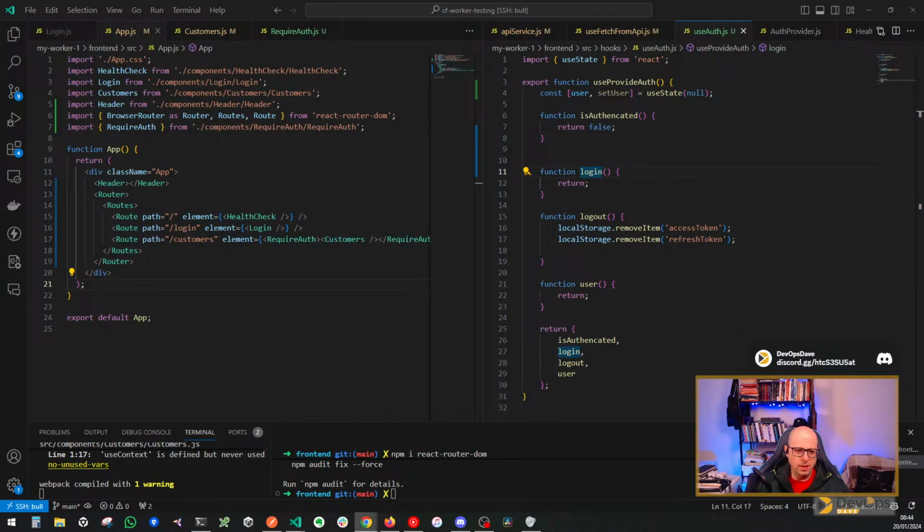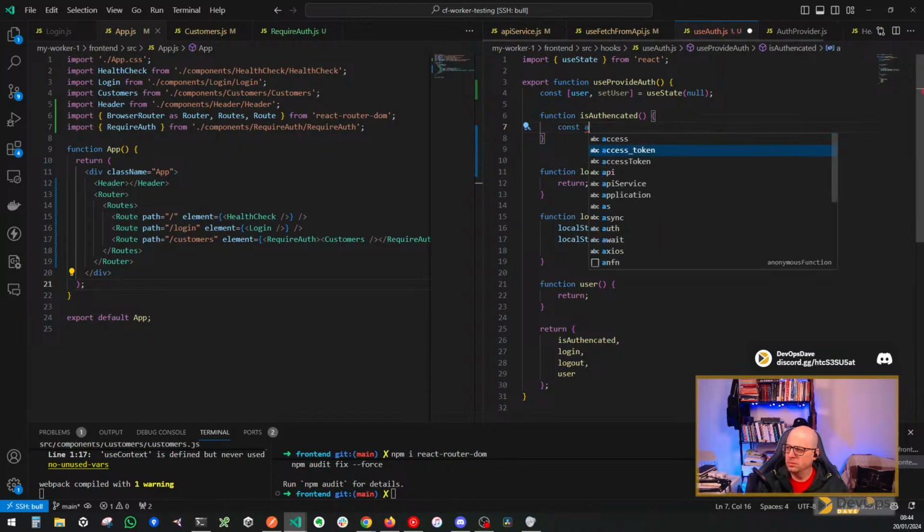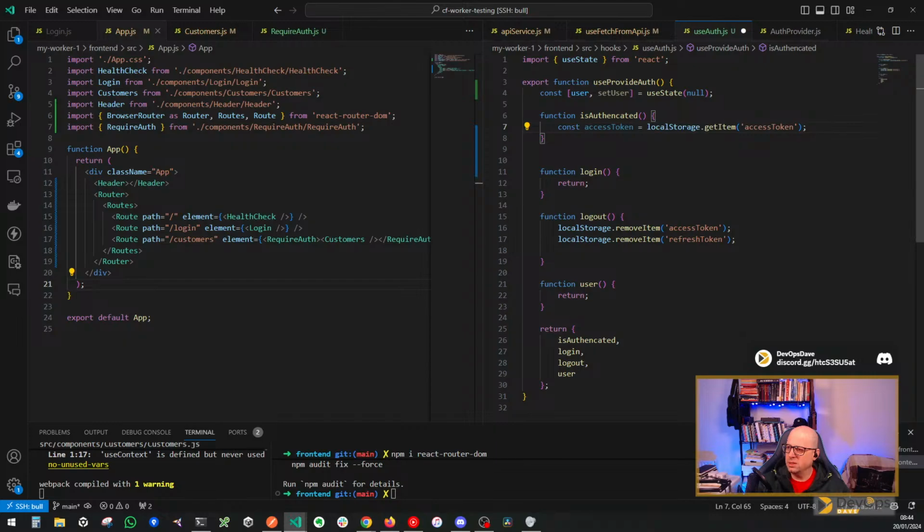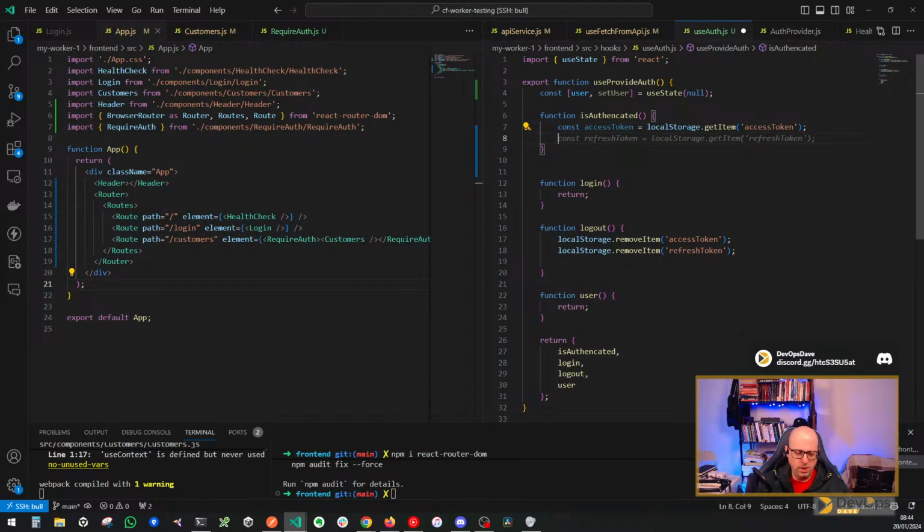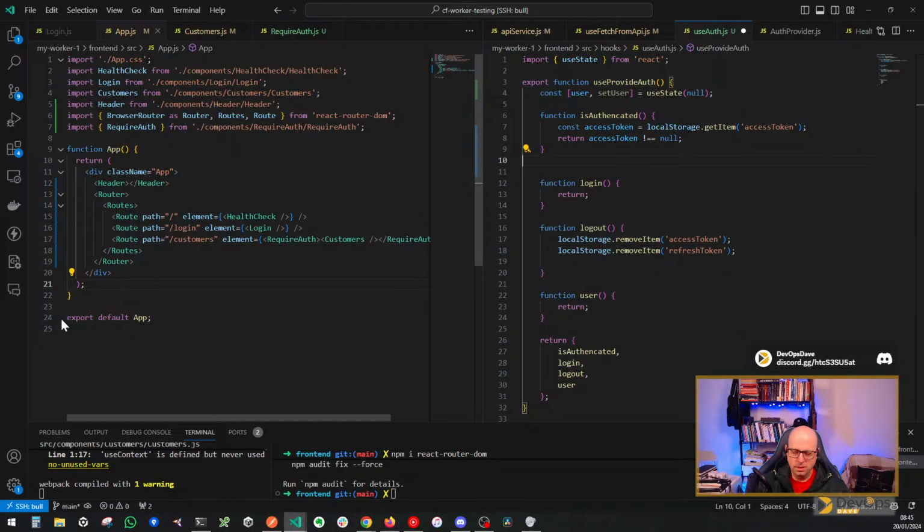For is authenticated, I think that can actually then be access token equals get the access token, and then we can return the access token not equal to null. Yes.